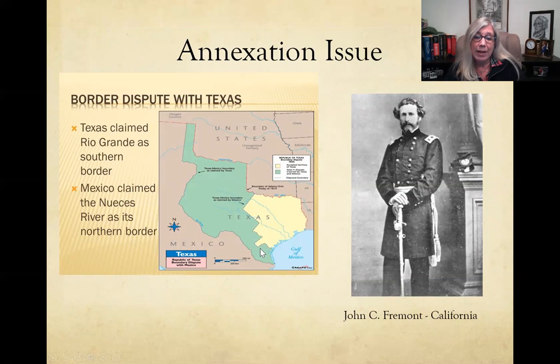So when Zachary Taylor camps here, from the perspective of the United States, this is fully within their rights. Texas is now a state, so it's okay to protect that border with the Rio Grande. But if you're in Mexico, Mexico views this as an invasion of Mexican territory, because everything in green is claimed by Mexico. So when Zachary Taylor is camped out right here along the river, Mexico views that as an invasion, and they cross the river and attack.